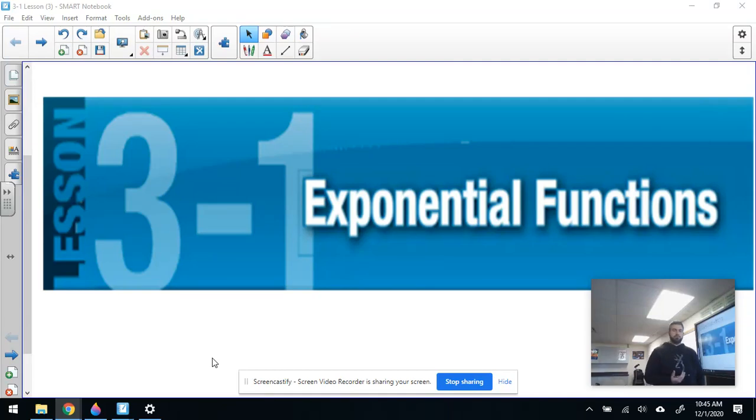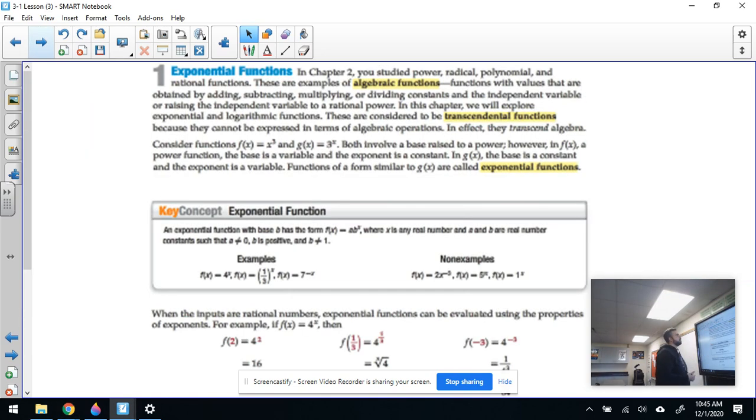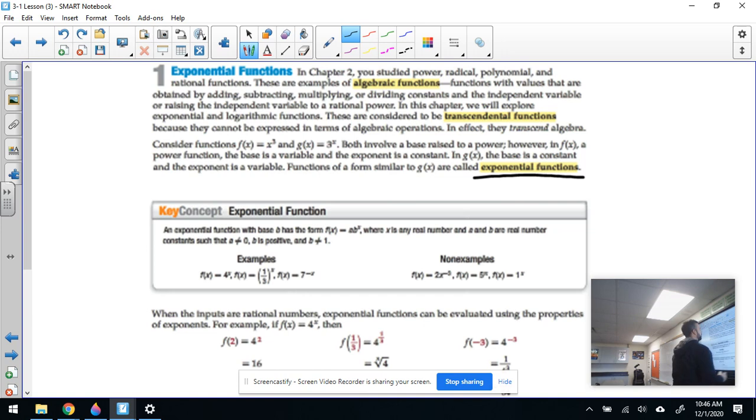We're moving on to chapter 3, and the first section in chapter 3 talks about exponential functions. Okay, so what is an exponential function? Well, there's these certain functions in algebra that are called transcendental functions, which basically means they transcend or are outside of algebraic bounds. So they have different concepts and different things that we don't normally see in algebra problems. They're not linear, they're not quadratic, they're somewhere in between, right? And so our easiest example are something called exponential functions.